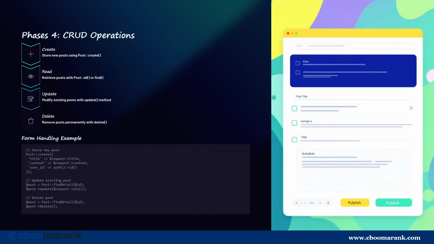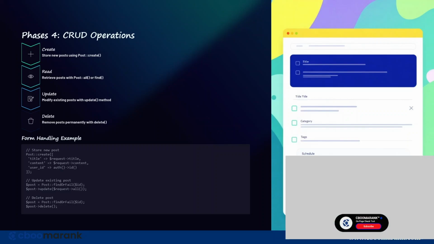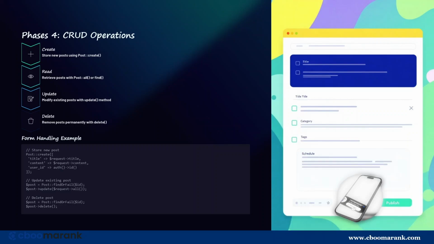The big concept is that CRUD stands for C, create, R stands for read, U stands for update, D stands for delete. So once CRUD is complete, your application becomes fully interactive.